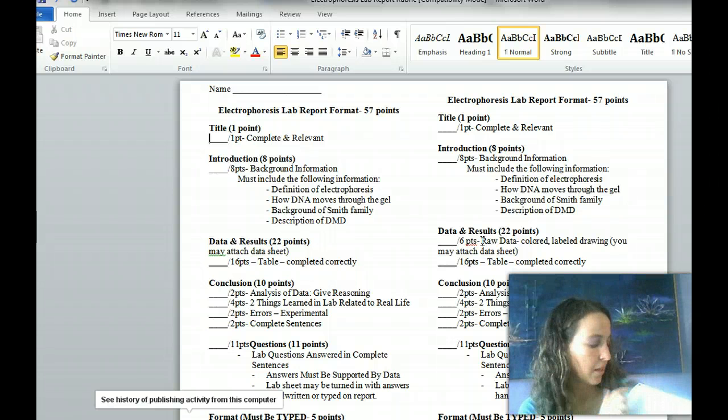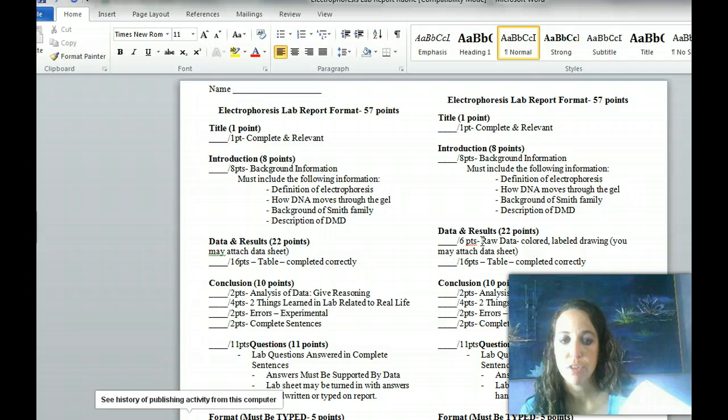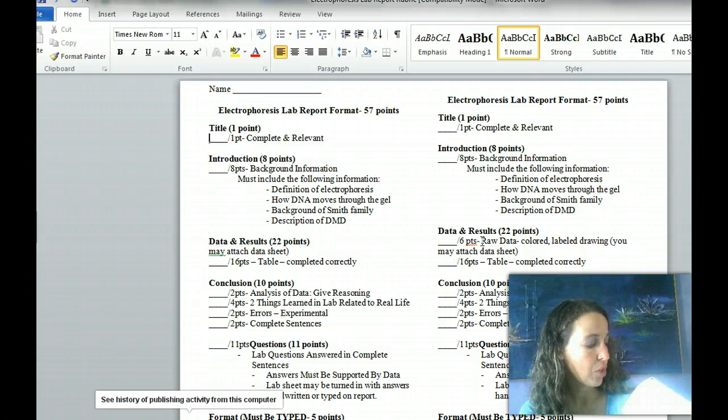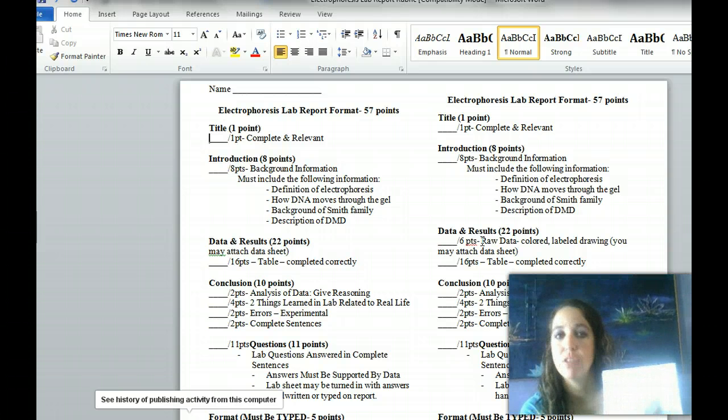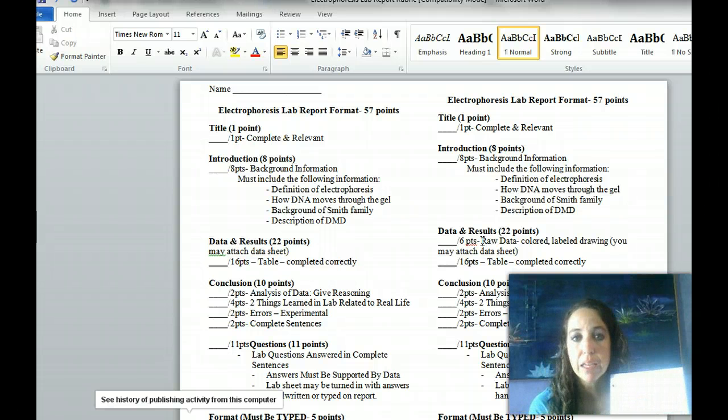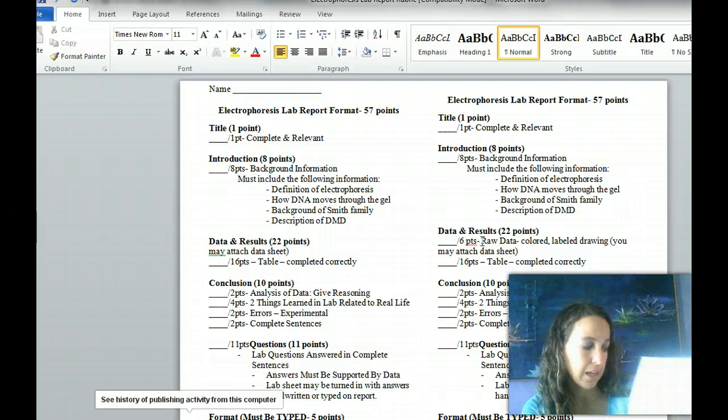And then the next part is the interpretation. So it tells you that the mom is a carrier, the dad is healthy, and Daniel has Duchenne muscular dystrophy. We already knew that going into our case. You then need to determine, based on the analysis of your gel, so you need to look at your bands and you need to see who it matches up with to determine if they are healthy, if they are a carrier, or if they have Duchenne muscular dystrophy. Those are your three choices, and that's what you will write here.